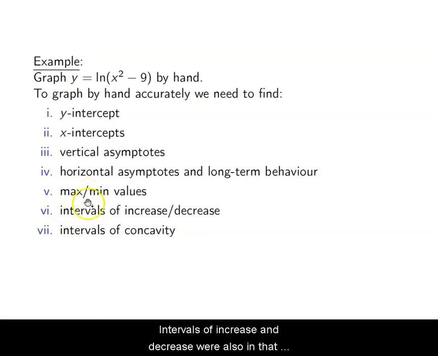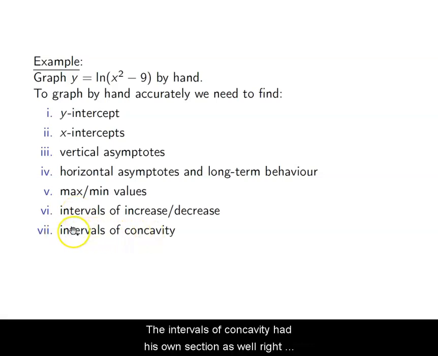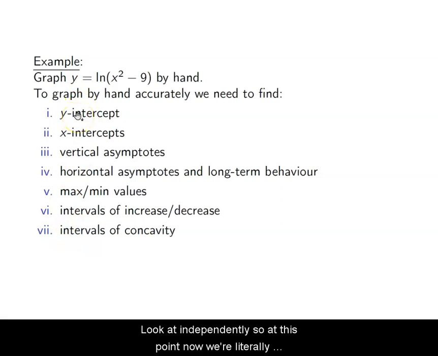Intervals of increase and decrease were also in that section for maxes and mins. We've actually been talking about intervals of increase and decrease throughout the course since chapter 3. Then intervals of concavity had its own section as well, when we were talking about second derivatives in the last section. So all of these we've looked at independently. At this point, we're taking everything we've done in the course up to date and putting it all together.